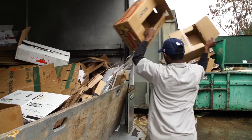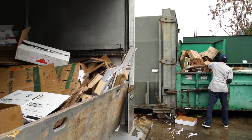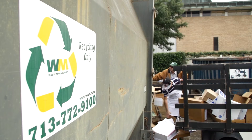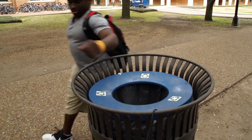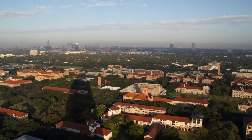One of the great things about the project is it sets us up to participate in Recyclemania, which is a nationwide intercollegiate recycling competition between hundreds and hundreds of universities across the United States. Investing in these outdoor recycling bins will be one of our big areas of focus in trying to improve our recycling rates on campus.